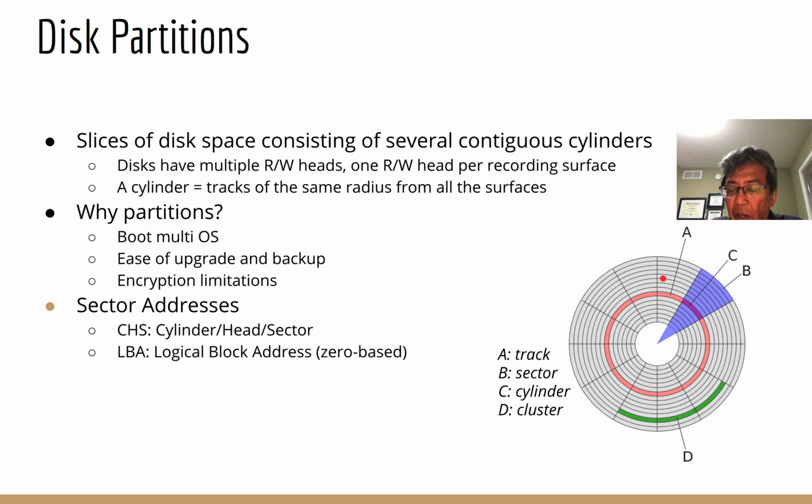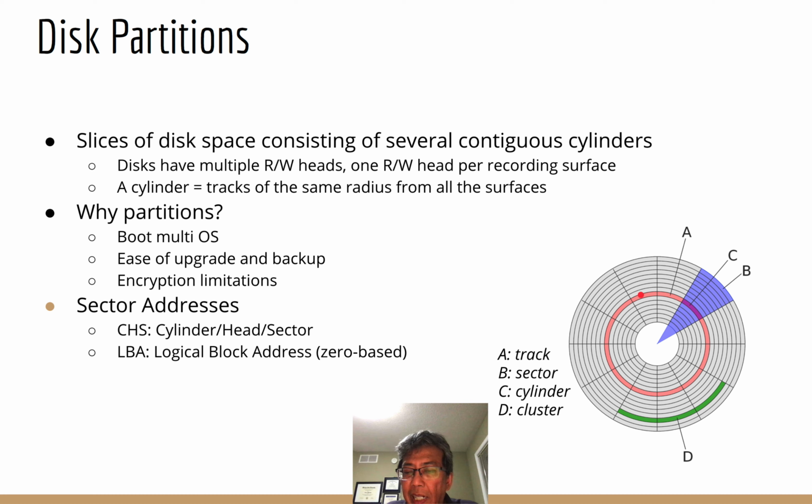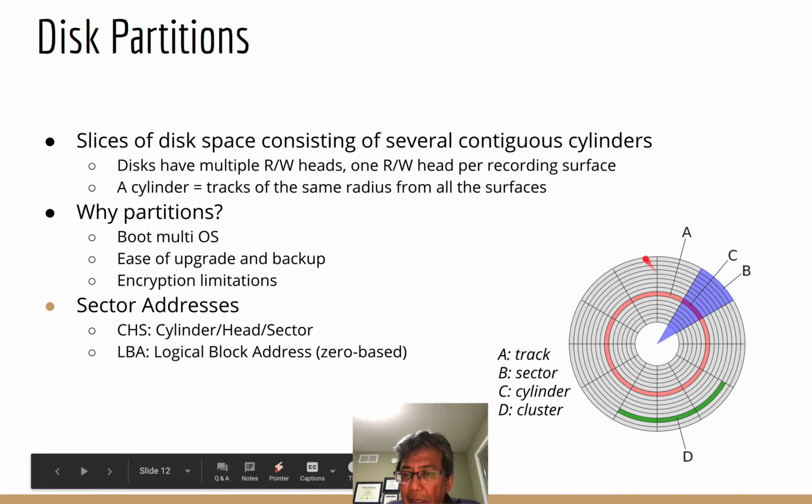In a typical hard drive, you will see several disks stacked into one main spindle. So if you take one track from the first plate and the same track number from the second plate and so on and so forth, you will get a cylinder. So a cylinder is practically a collection of tracks from different plates. Now, it's also common to see several adjacent sectors combined into one cluster.